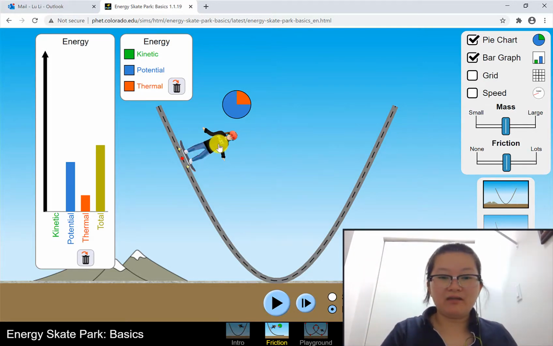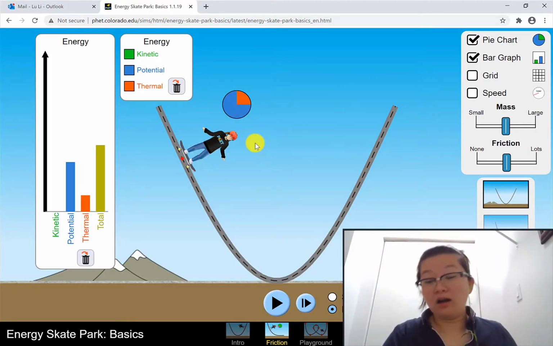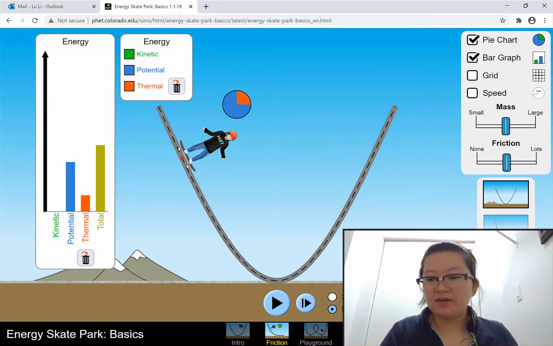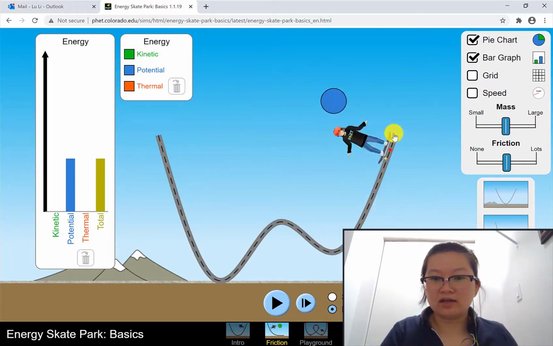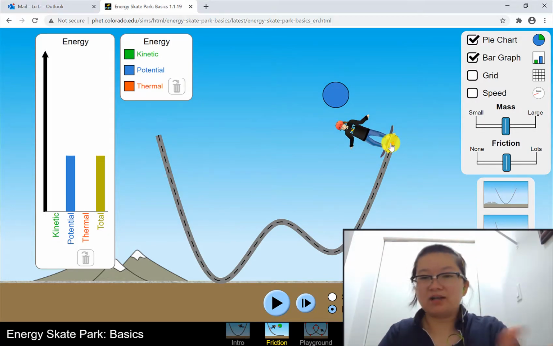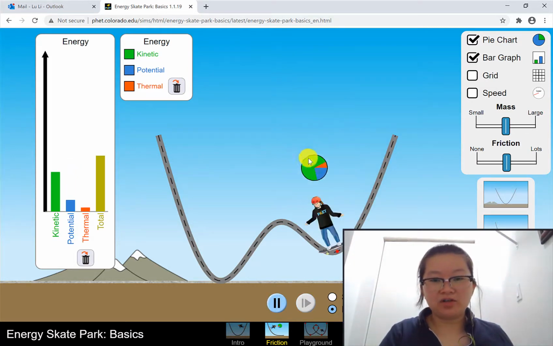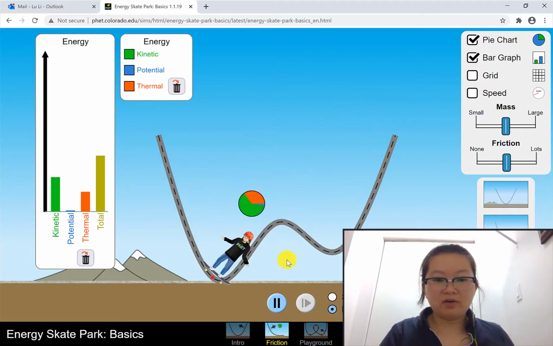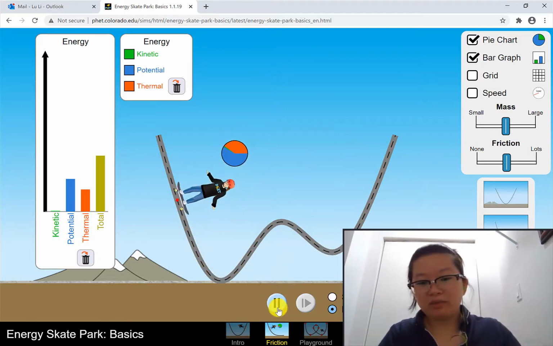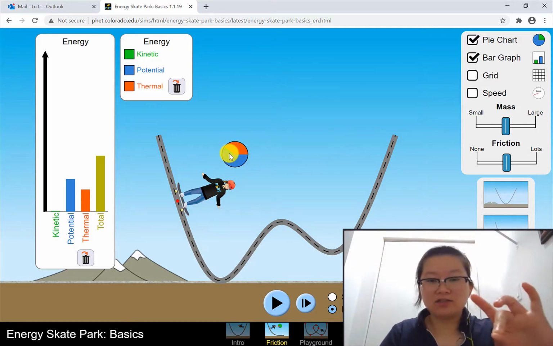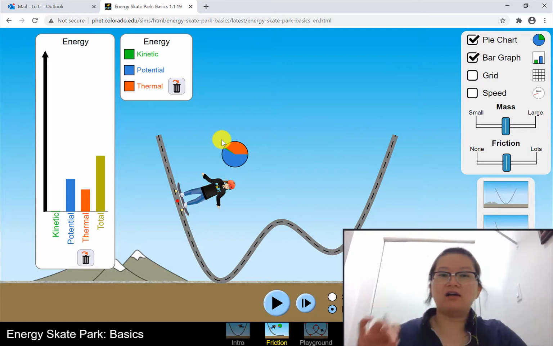So if I compare this with a different skate park, a longer skate park, notice that the proportion lost to thermal here is about a quarter in this pie chart. If I change the tracks to a longer track, and this doesn't really care about the height because we're talking about proportions anyway, I put him here, I play that, and as he's going, we get some conversion happening. But now, as he's gone to the other side, we have a longer path, and a larger proportion of that energy is now lost to thermal because he's gone a longer way.